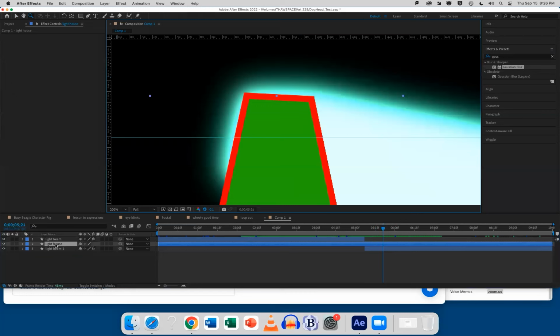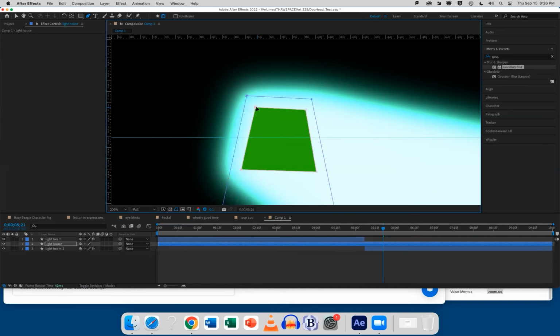So with my lighthouse layer selected, I'm going to make a mask. And I'm going to do a shape layer mask. This is to create a shape layer mask. I'm just going to mask the inside of this a little bit, following the shape, just so we could see.